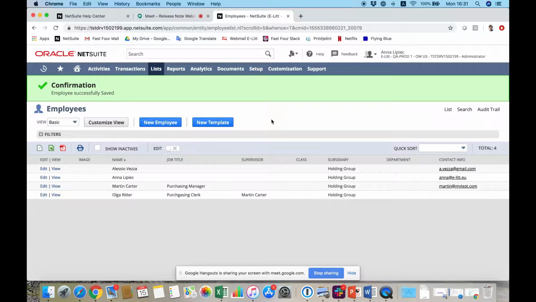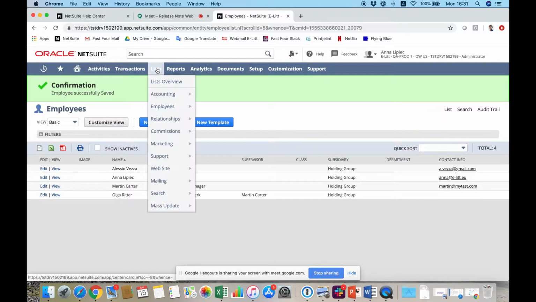So for example, we can set the approval based on the role, or on the group, or on the department. On the role, we can simply select the role that we want to use at a certain level. So for example, the CEO role, someone needs to have the CEO role to be able to approve.